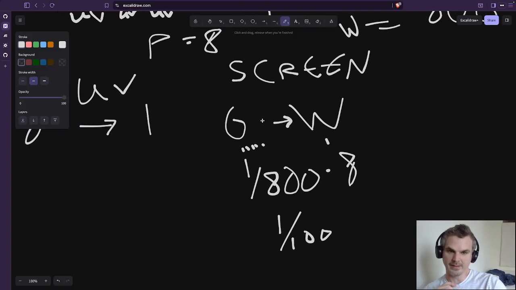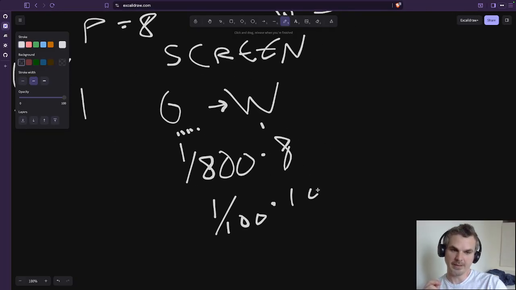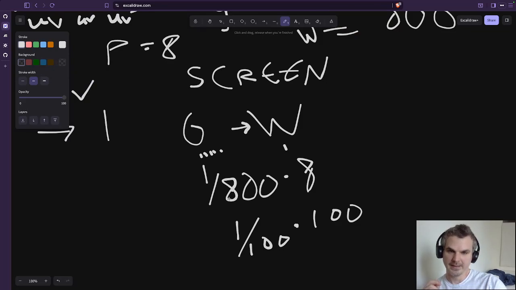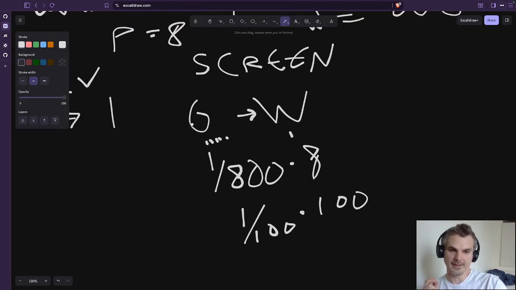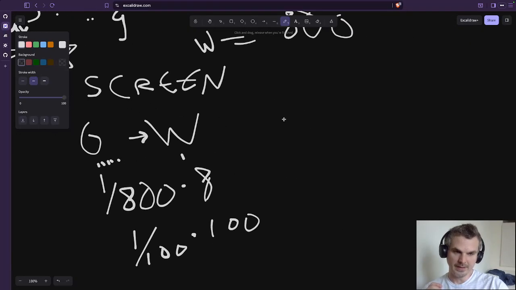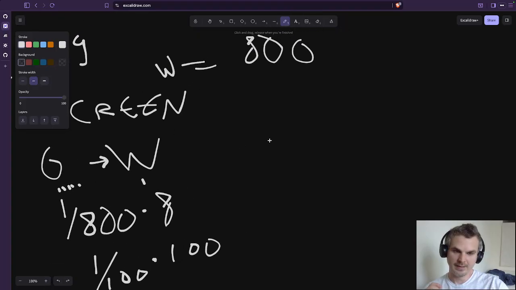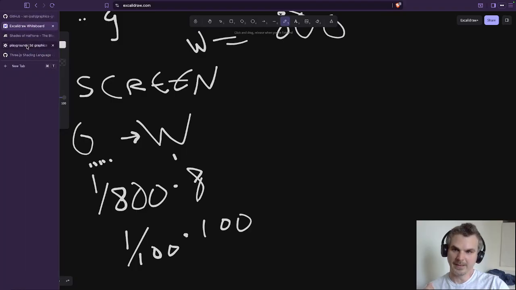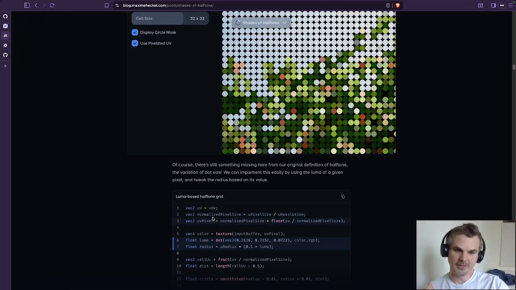Well, width is the UV of 1 or whatever. So we multiply, and now we know that we've got 100 of them. That's if the pixel size is 8. If it's a size of 1, then we've got 800 of them, and that's the normal width of the screen. So, let's call it, I don't know what to call this one. In the example here, they call it normalized pixel size.